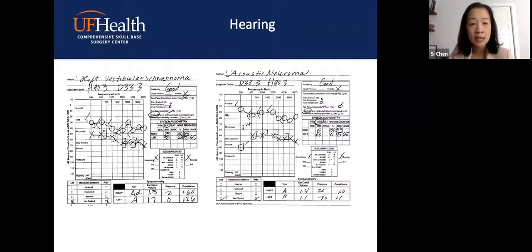In comparison, I have two patients who have left acoustic neuromas. This is an important point to convey to you, that both of them have left acoustic neuroma with left hearing loss. This patient has hearing on the right-hand side slightly better, slightly worse than this patient. You see the hearing levels about the same, 50, 60 across the board on average. However, for the patient on the left-hand side, the speech recognition is 68% versus the patient on this side, where the speech recognition is only 0%, meaning that even though the sound detection level is about the same, no matter how loud you make the sound or the speech to this patient, instead of hearing clear speech, they hear garble, garble, garble. It's very loud but not clear.